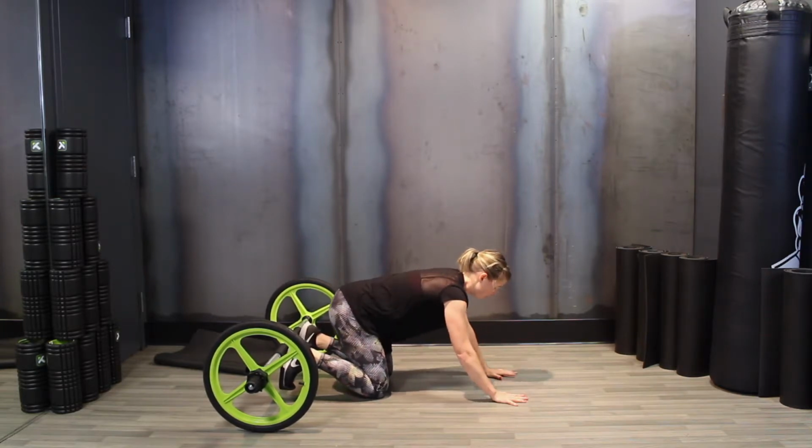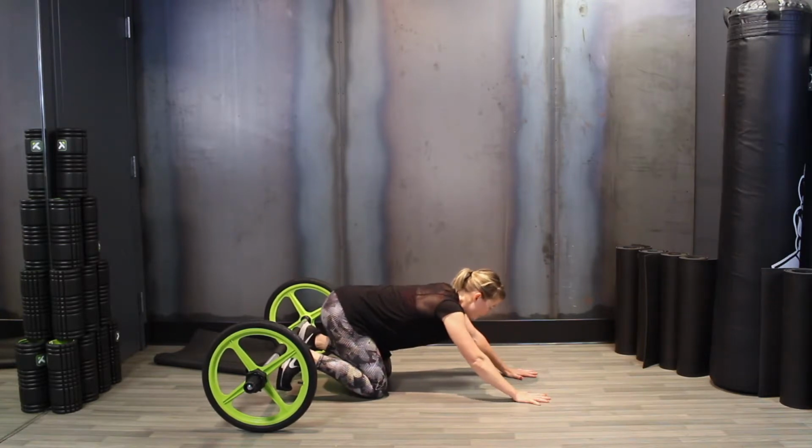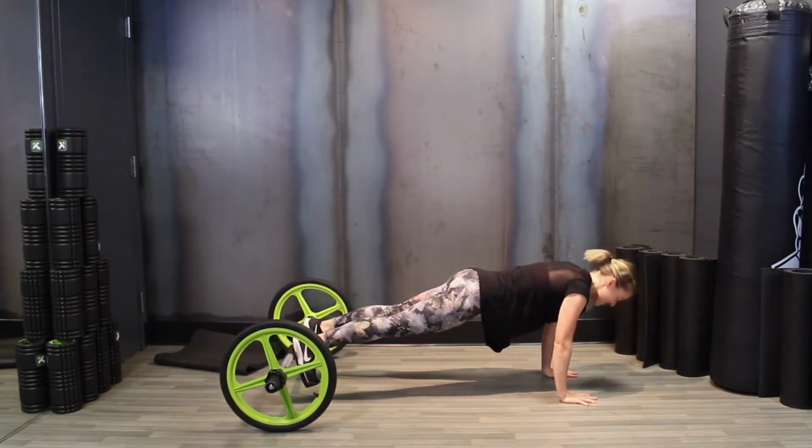Hands are going to come down, shoulder width. Grab those fingers through all 10 fingertips. Let's bring my hands out. And we're going to line the shoulders right over. I'm going to walk forward a little. Use my mats in the way. There we go, nice and strong.